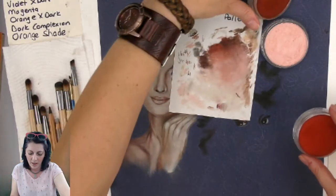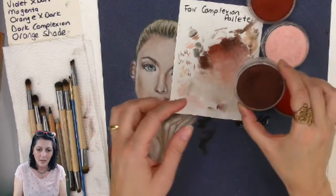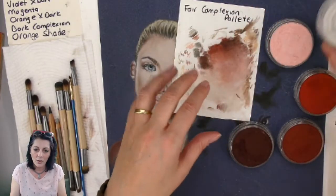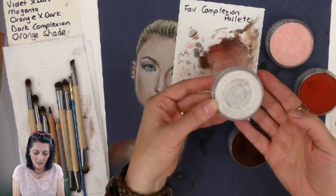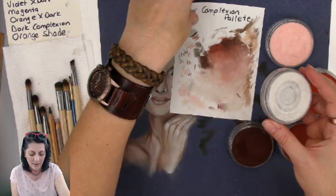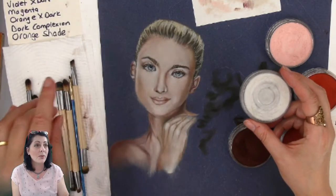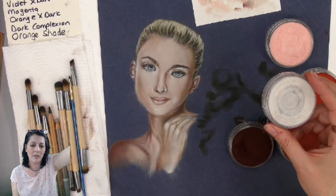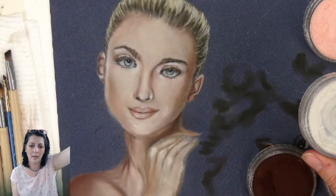Red iron oxide shade, the red iron oxide, and the red iron oxide dark. Now I have to say I also used a bit of the burnt umber tint. Now I used that to lighten up this lady here. I used a little bit of white, but it was only white pastel pencil. So what I'll do is, maybe I can zoom in. Here we go.